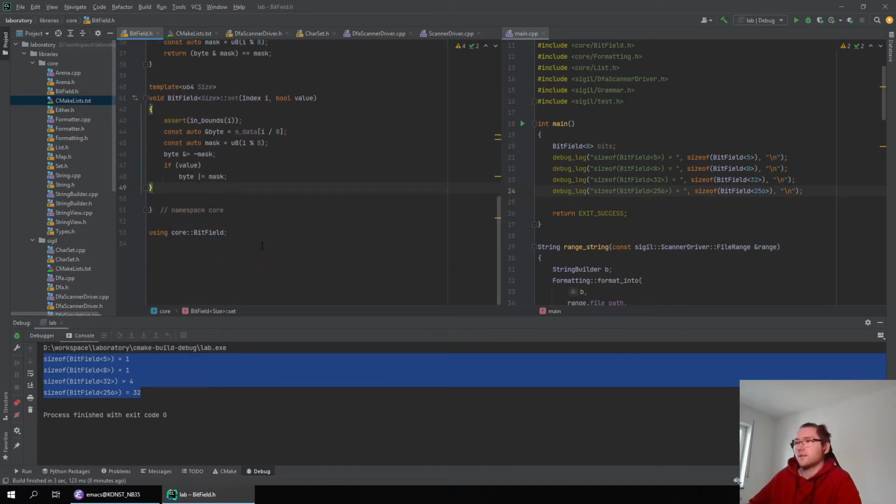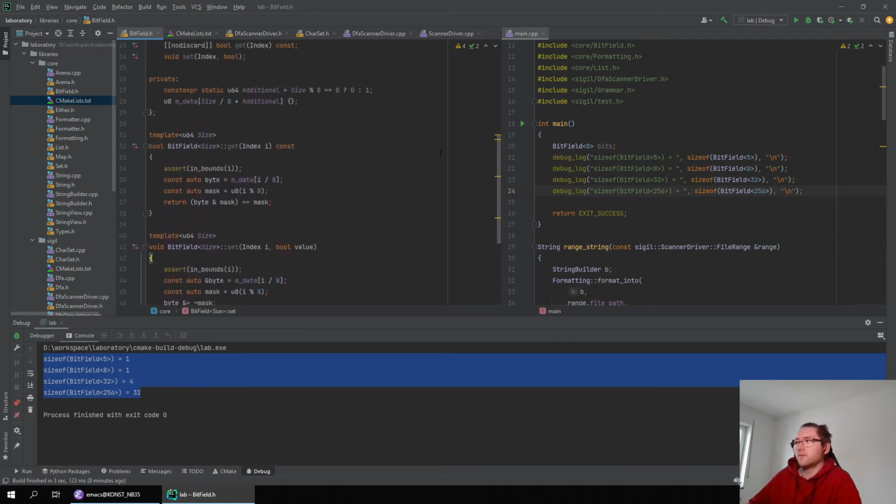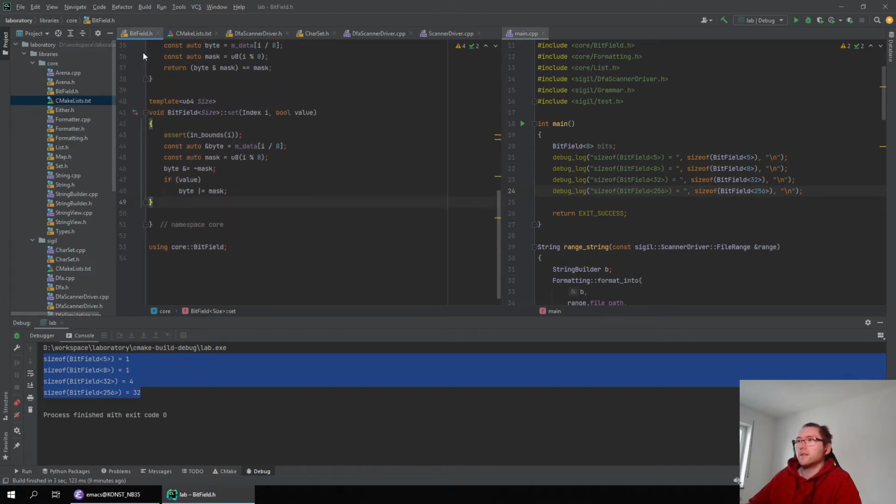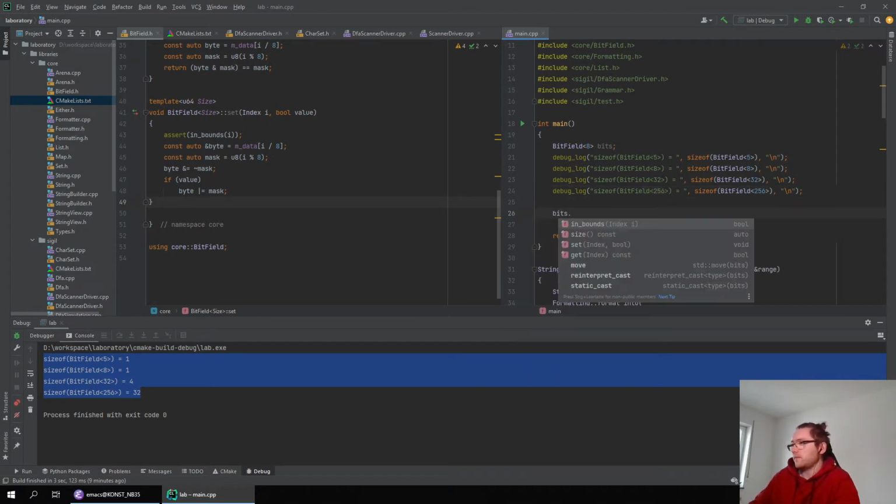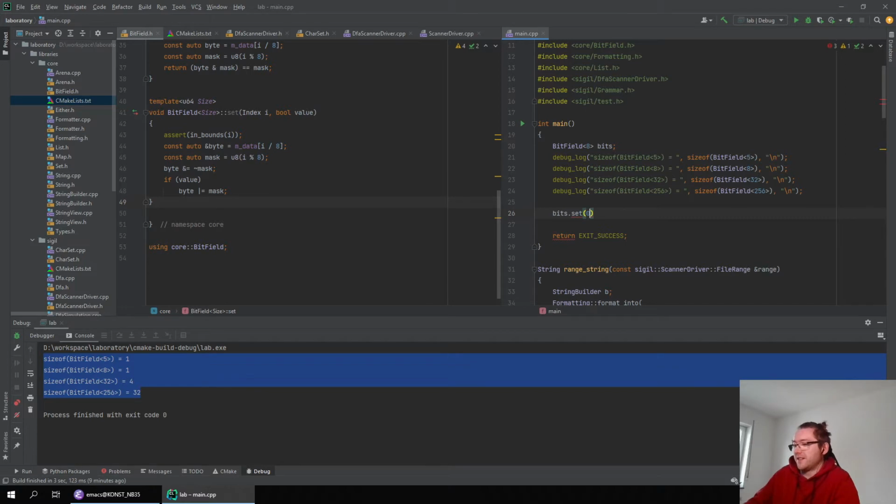So I think this, well, a little bit stupid. What is never used? Get? Sure, we're building a class. Get, set, and well, the warning is repeated here. So let's just double check if this works. So let's set a bit true.